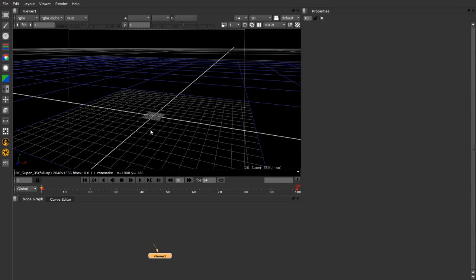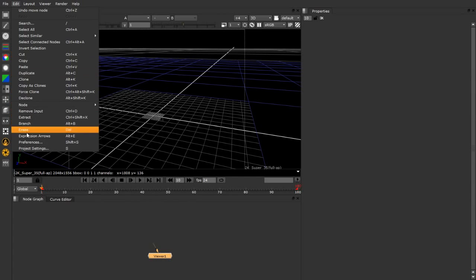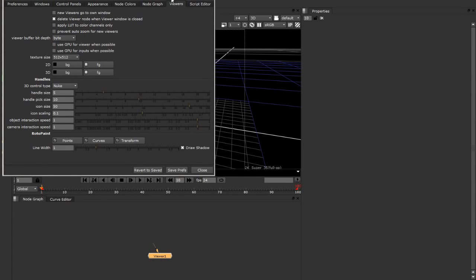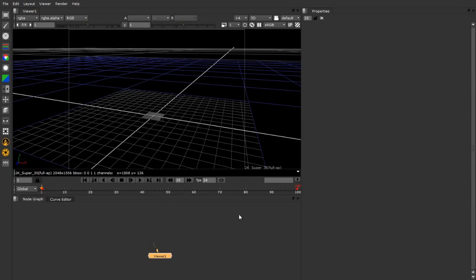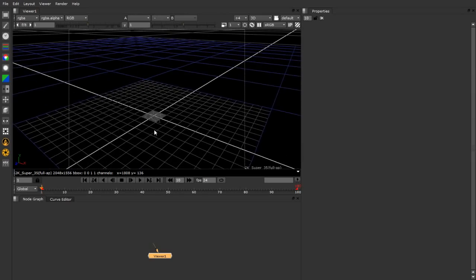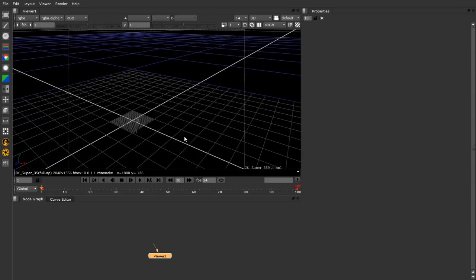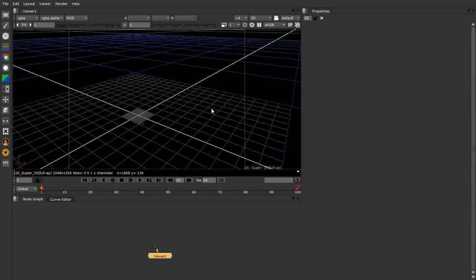For those of you who are coming in from a different package, like let's say Maya or Max, you can go into Edit, Preferences, and go into the viewer preferences here at the top. In viewer preferences, you can see the 3D control type is by default set to Nuke. This is the navigation which I just showed you, whereas if you're familiar with other packages like Maya, Houdini or Lightwave, you can set it to the particular package and immediately the entire navigation scheme changes, and you can use similar navigation. Like I've just set it to Maya, so my Alt left click orbits around, middle click pans around, and right click zooms in and out. So whichever one you are comfortable with, you can set it to that.